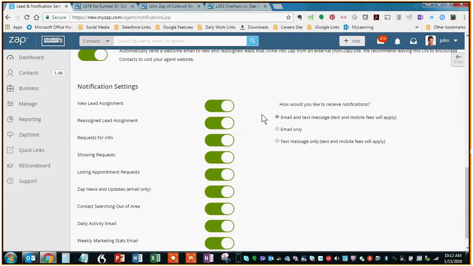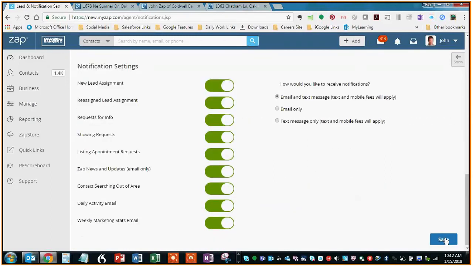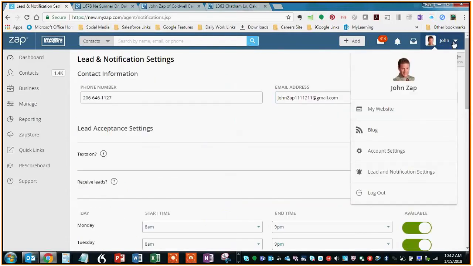And then make sure they have their notification setting. This should not be a mystery to anybody. It's basically the same as ZAP 2. It just looks a little different, okay? And then save all that. Don't forget to save at the end. It's all the way at the bottom, so don't forget to save. All right, now those are those settings there. Again, we'll come back to the website and the blog.